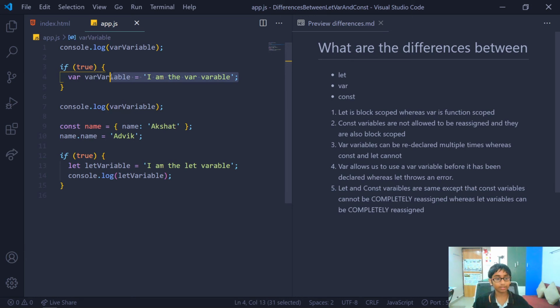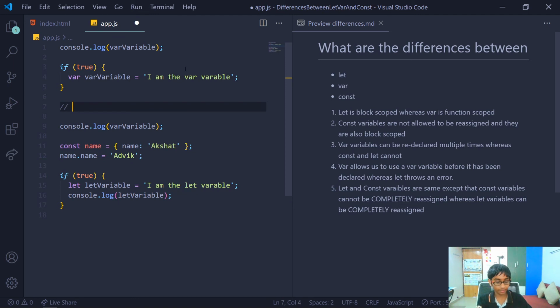So now it's declared right over there, right? But because of this point of a var variable, we can actually use a var variable before it's been declared. Until it's been declared, its value will be undefined, and that's a data type in JavaScript.